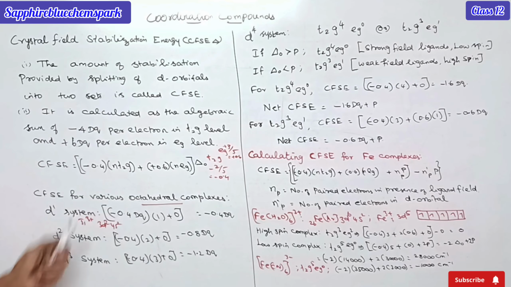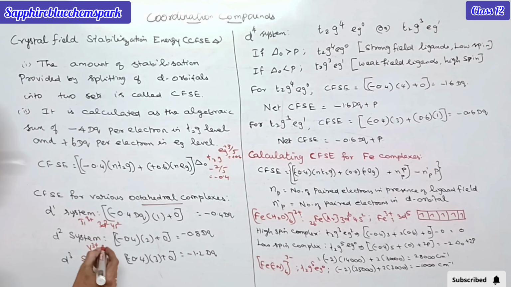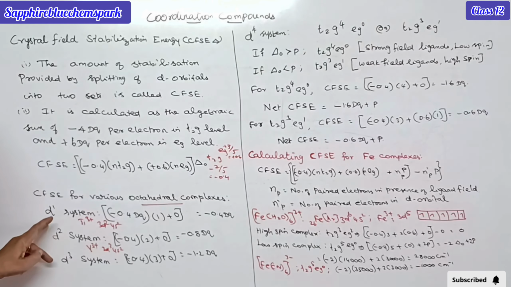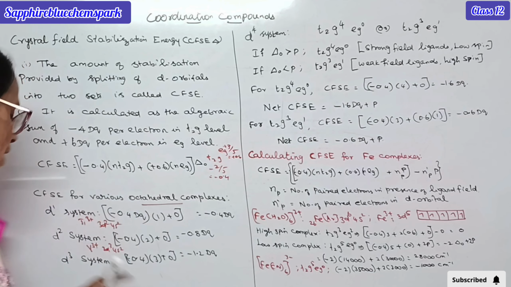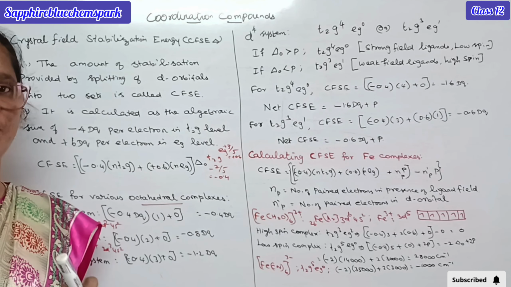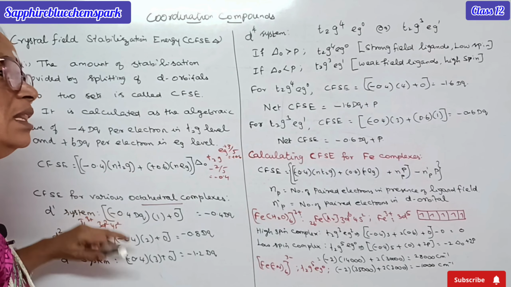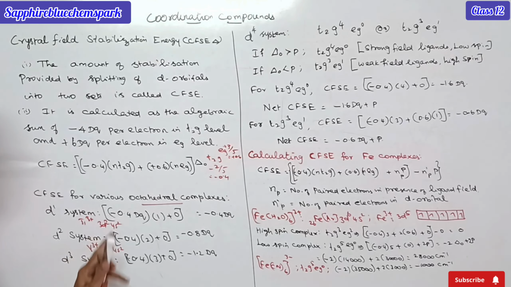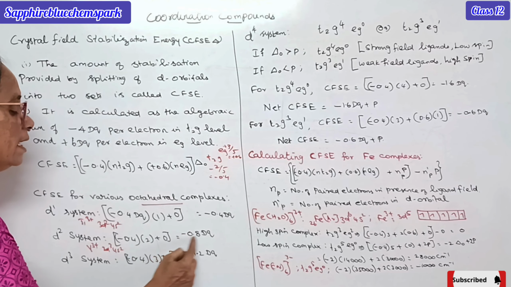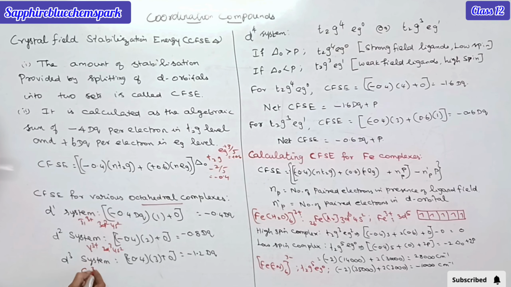For the d2 system we can take the vanadium 3 plus ion, whose atomic number is 23. Its electronic configuration is 3d3 4s2. By losing 3 electrons, it becomes a d2 system. As it has 2 electrons, because of the lowering of the t2g orbital, we know that the 2 electrons should enter the t2g orbital. But how will they enter? Both orbitals can have 1 electron. According to Hund's rule of multiplicity, until all the available orbitals contain 1 electron, no pairing will take place. That's why the 2 electrons occupy the t2g orbitals, where we get the stabilization energy of minus 0.8 Δo.